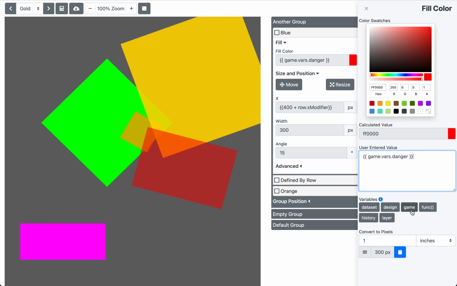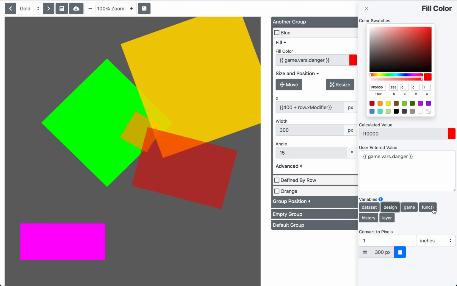Now, a question for you here is on these. I'm calling these shortcuts. These are basically helpers that'll get you a variable quickly. Right now, when you click on one, it copies it to your clipboard, and then you can paste it into this field. What I'm wondering is, if you click on this, should it automatically just paste itself directly into this field? I don't think it should overwrite the field, but perhaps it should just append itself to the field. So what do you think? Or is it better that it just goes straight into the clipboard and then you can kind of do with it what you want? Sorry for the train in the background, if you can hear that.